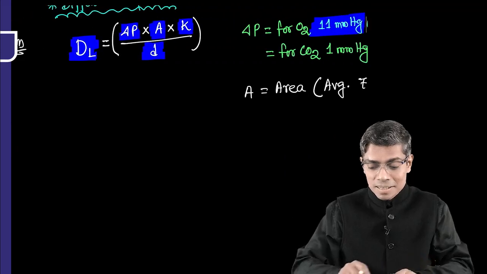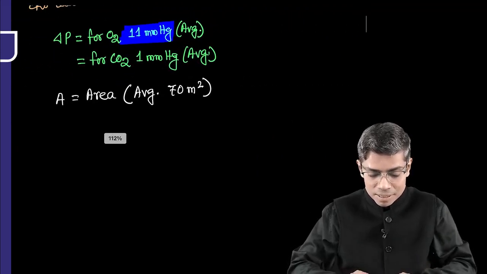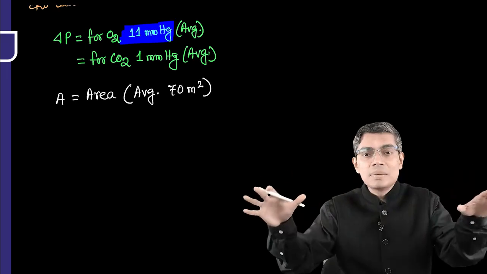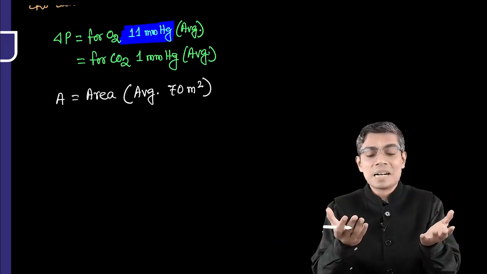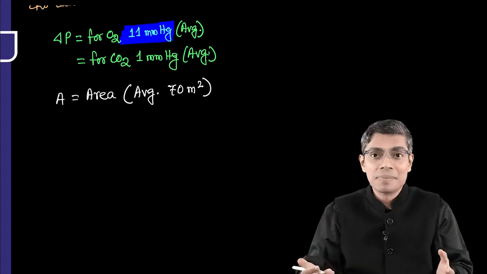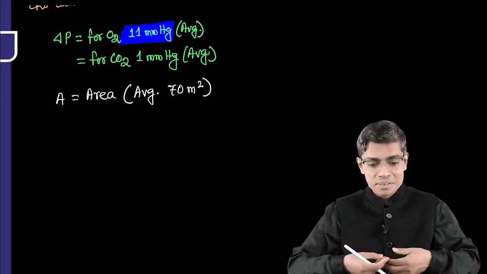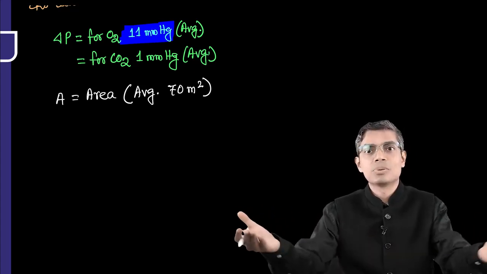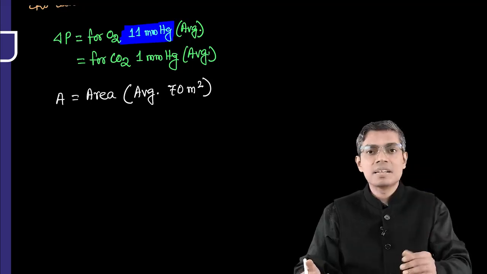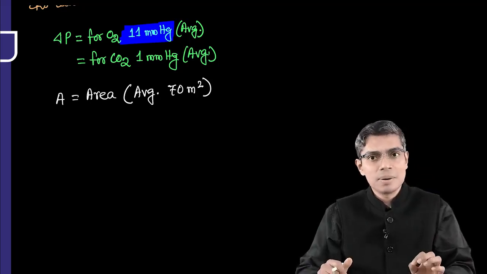So you can understand that this 100 ml of blood is distributed over a 70 square meter surface area. That means you can see how strongly the diffusion of gases is going to happen. It is a very large area, but a very thin amount of blood is spread across the whole surface area. So the gas will easily be transported at the level of the lung.